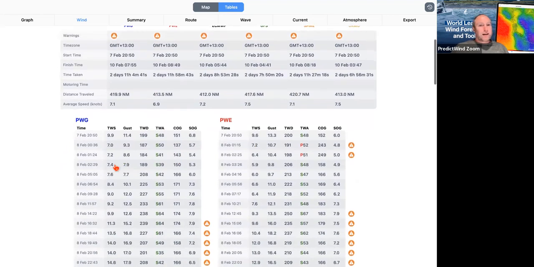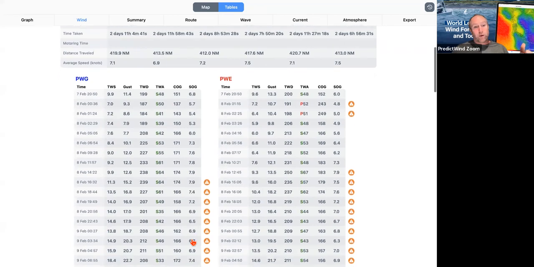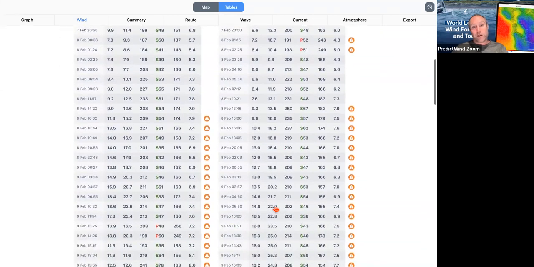So just to come back a few steps, back to our polars, this is where we can see our true wind speed, true wind angle, speed over ground. We can look through this and for the route, we can see all of them for all the different models.